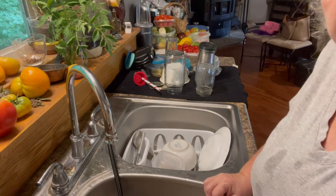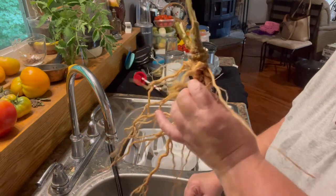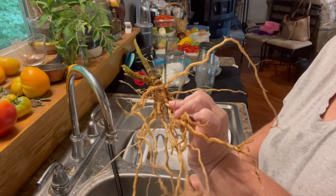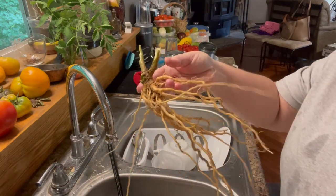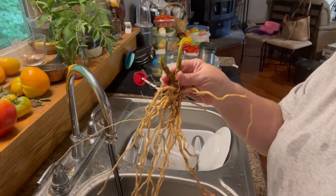All right, so up inside in the kitchen here, I have been cleaning this root up. So there's one of the roots. The other two are already drying on the porch, and I'll show you that. But this is a good sized root. The other two are a little bit smaller than that.